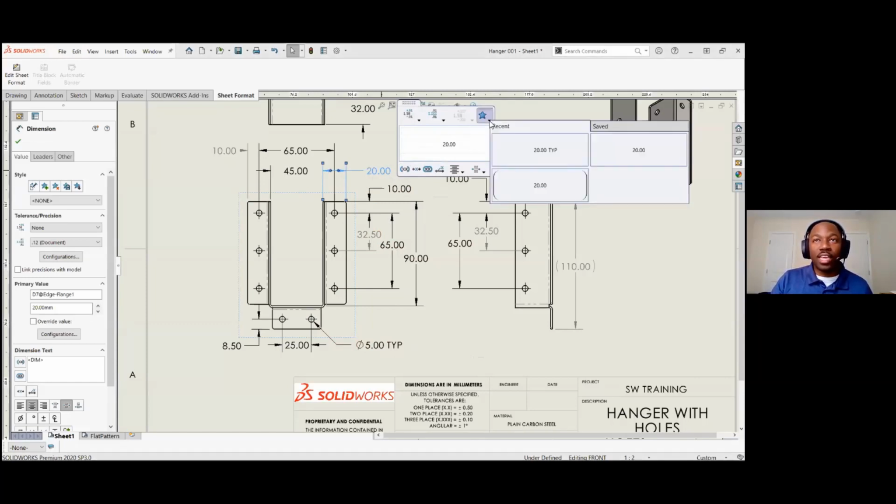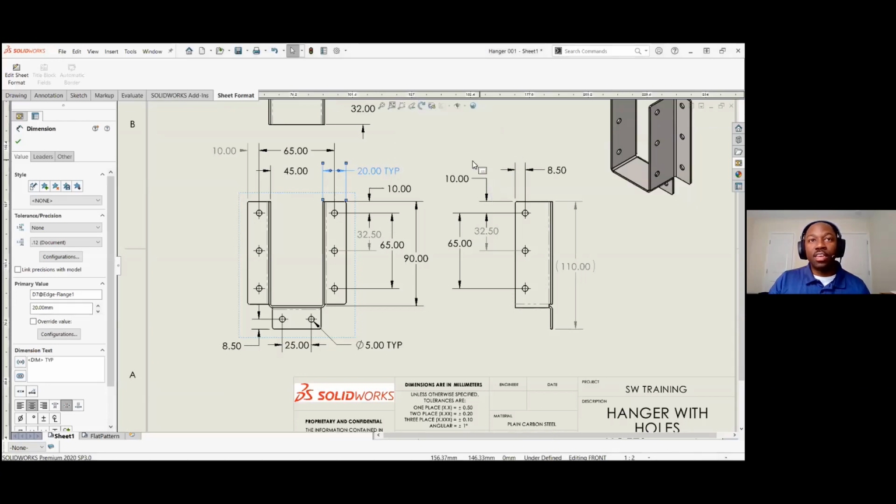And you'll notice when you click that drop down that it has these recents here. So within your session of SOLIDWORKS on one particular drawing, the annotations that you add are listed here for quick access. So you can just come over here, click that, and it applies that same style to it. So of course, there are several other things you can add in there, for instance, like your tolerancing or the unit precision, if you want to adjust that in that way.